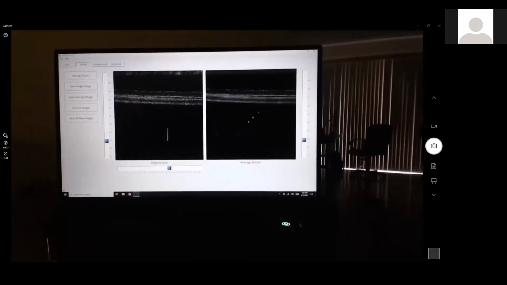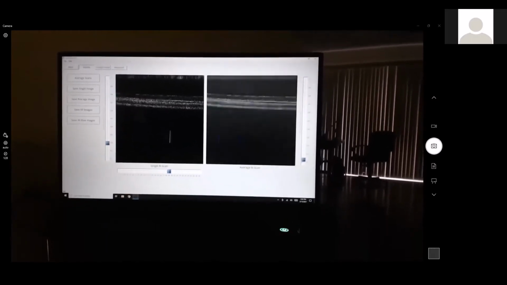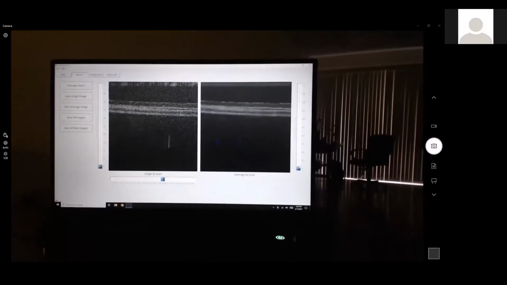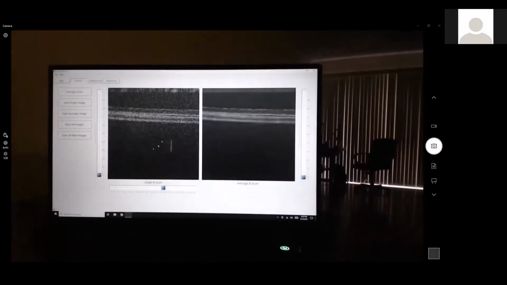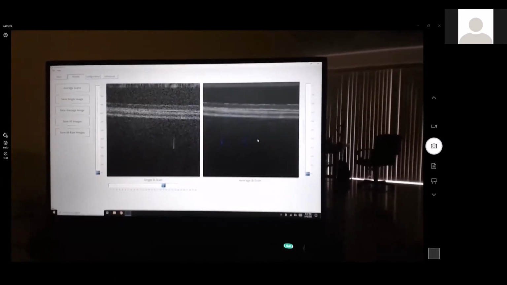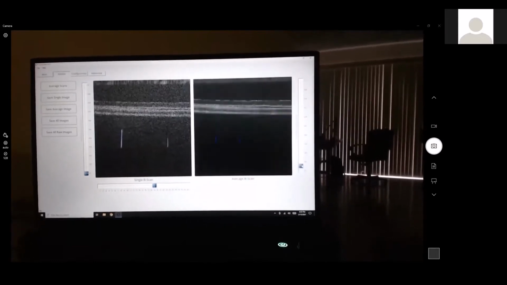That's okay. Got our average. But you can see that you got a little grainy on the left, but with the averaging, you get more detail on the right. It looks pretty smooth. I can bring the range up on both of them so we can see the difference here of all the noise before the averaging and the amount of noise you have after the averaging. Very good. That's exactly what I was hoping to show in that regard.